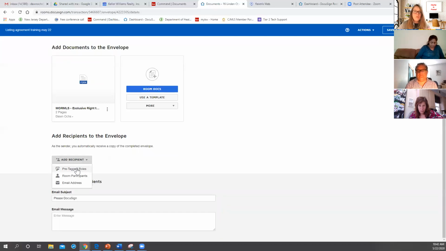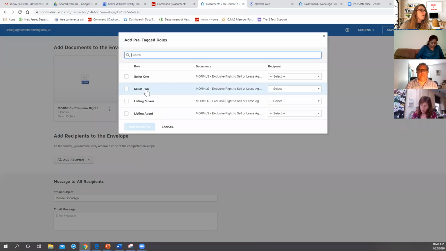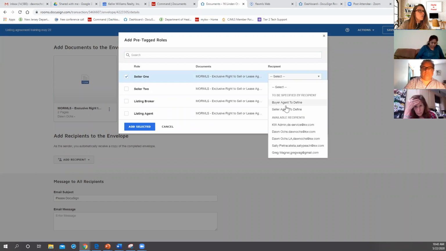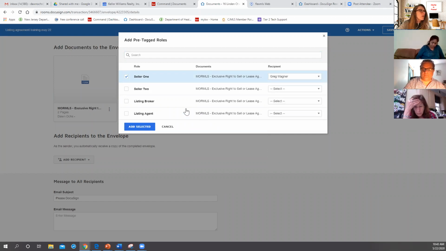So you won't have to lay the fields down. So click the pre-tagged roles, and it's pulling up every document that's in your envelope and the name of the signature line below it. Okay, so in this case, seller 1. Click that and choose seller 1, which is Greg Wagner.